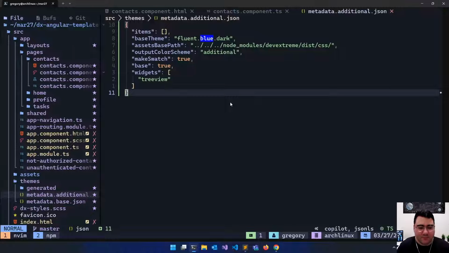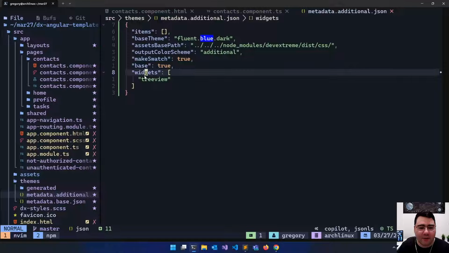So just so I understand, let's say I want the grid in a dark color scheme, but I want, let's say, the tree list in a light. Could I mix and match, or that's not really possible? Yeah, so we can create individual swatches for different components. So you can use the theme builder for that as well. But see how right here in the widgets it says tree view?